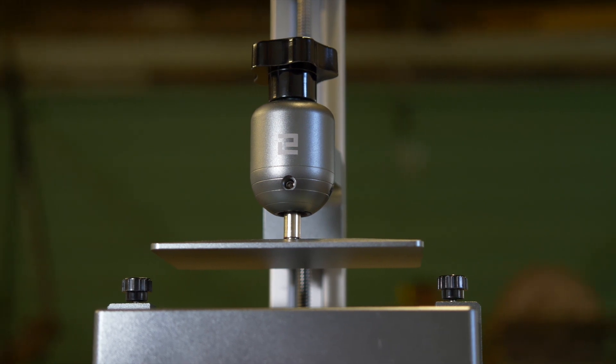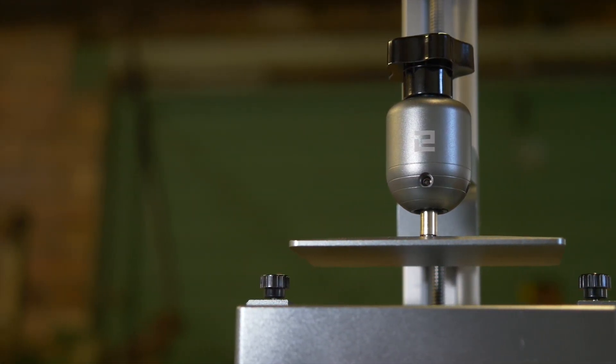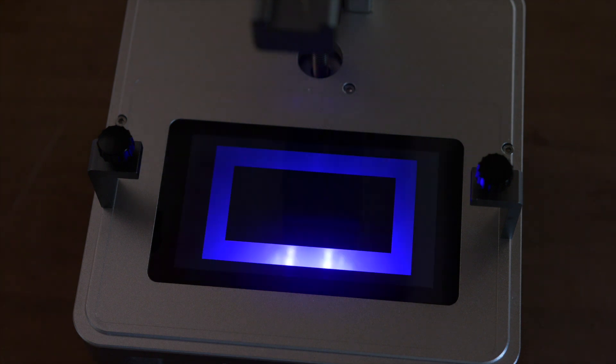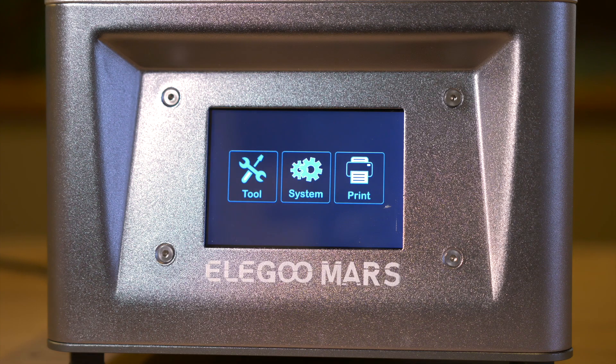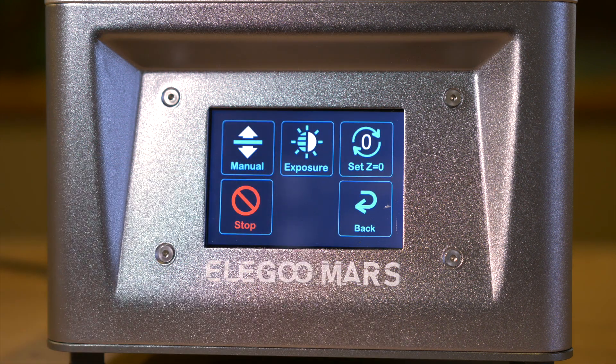This machine features a dual color scheme. The bottom third is constructed from metal and houses all the electronics, power input and control panel. The top two thirds are dedicated to the resin vat, Z axis and bed. The 2K display provides excellent XY resolution and in theory is twice as detailed as printers using a 1080p or lower resolution display.